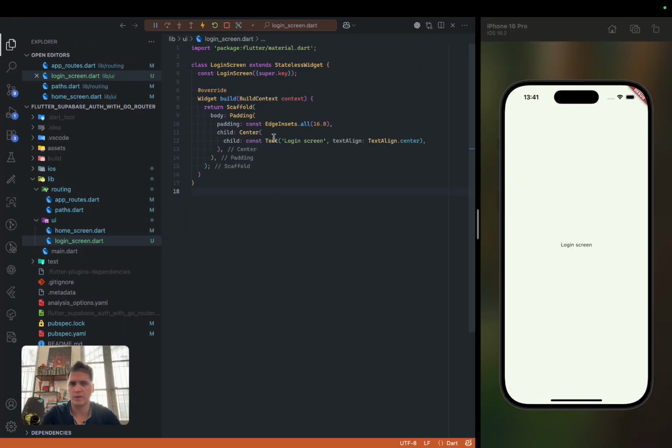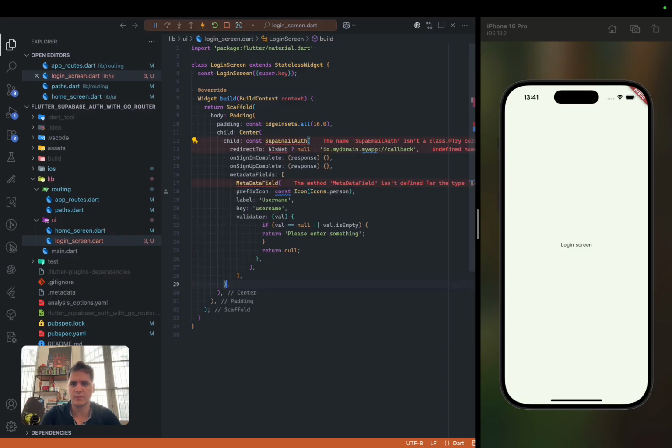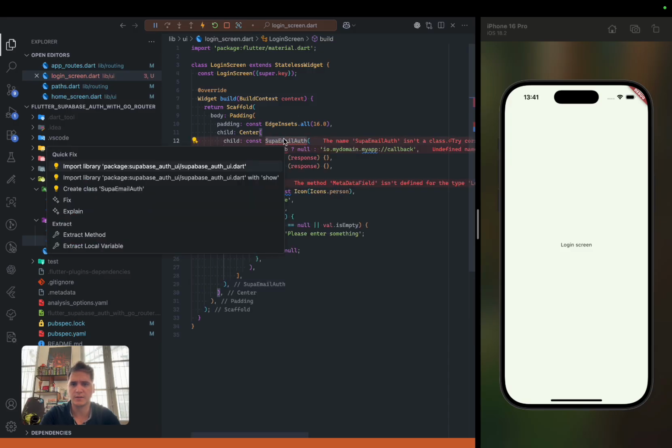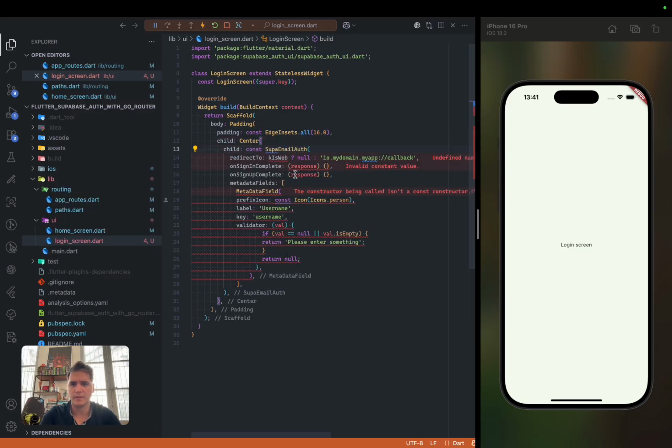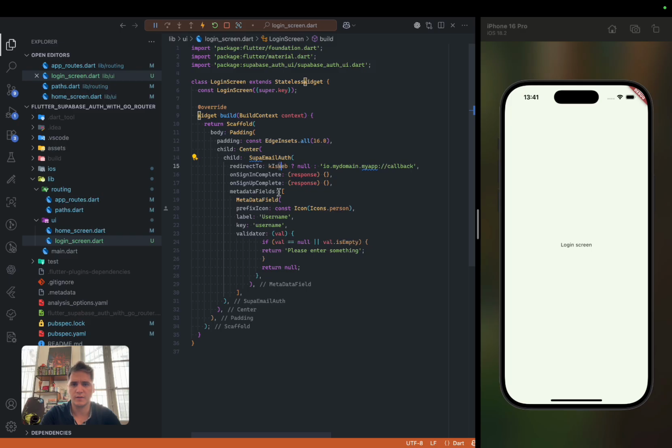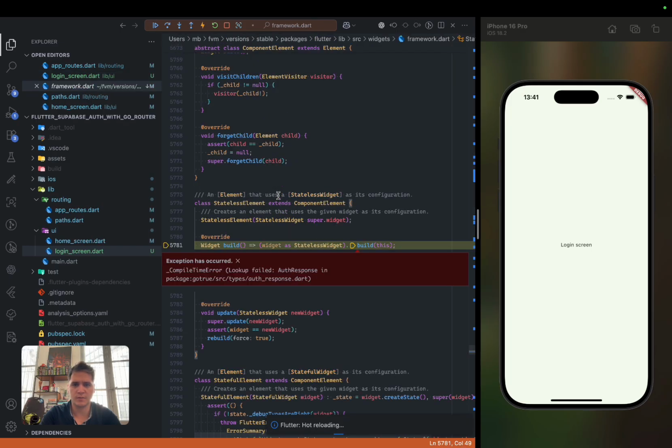So first of all, I want to see, instead of this text here, I'm going to pass this. So there is a problem because it's const. All right. Okay, so it should be working now.